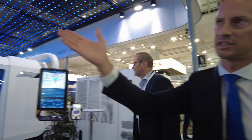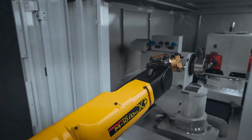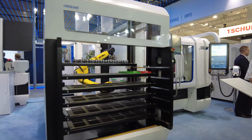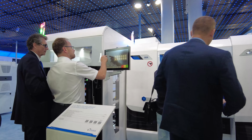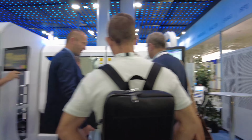We have our third automation system on the S131R. You can see here on the left side the Studio Roboload, which we launched 2 years ago during EMO in Milan. And this machine is really easy to use and easy to manage. You see the control, and it's really flexible. It's easy, and it will be completely integrated in our UGG core panel, which you see here on the right side.